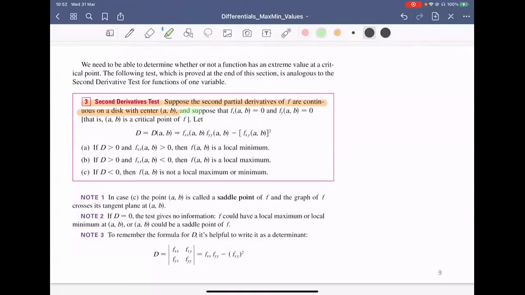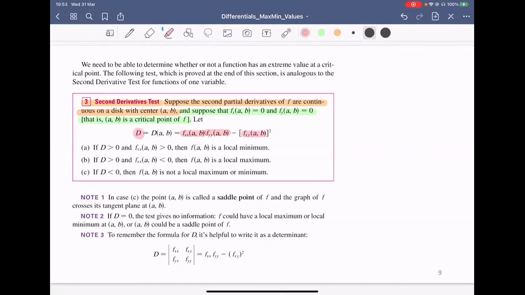Suppose that the partial derivative with respect to x is 0 and the partial derivative with respect to y is 0 at the point (a, b). That means (a, b) is a critical point of f. So those are just the introduction part. Let's look at the main part. The main part says that if you have a critical point already, this is what you should do. You compute f subscript xx, f subscript yy, and then f subscript xy, and then you make a combination between them.